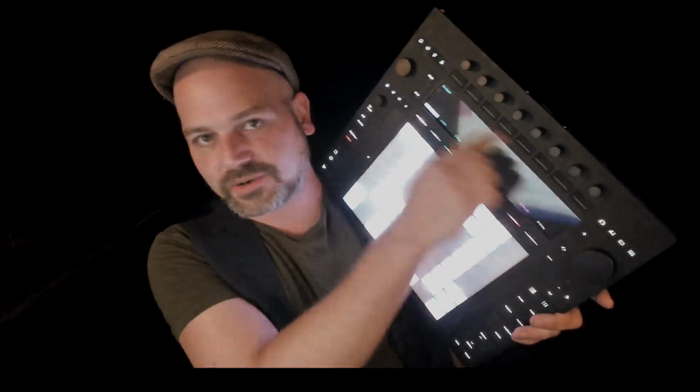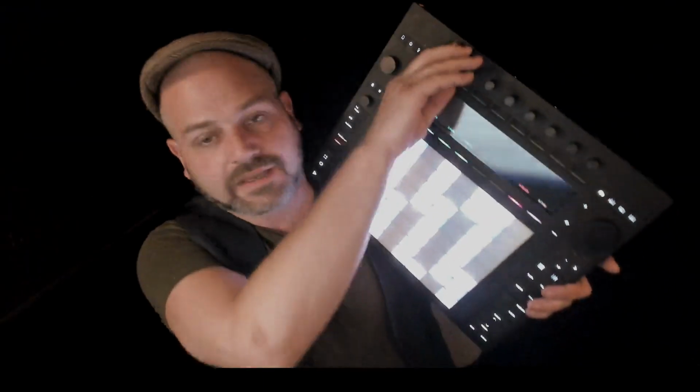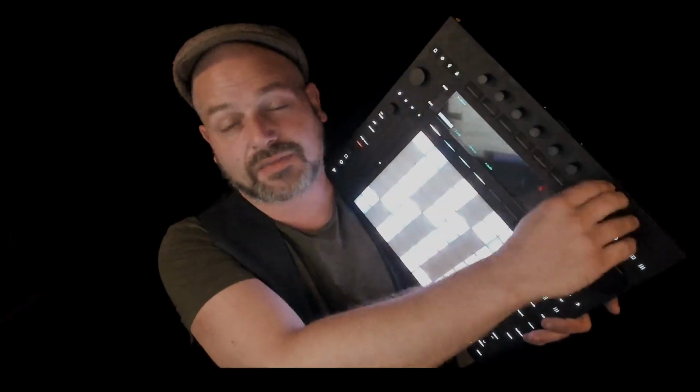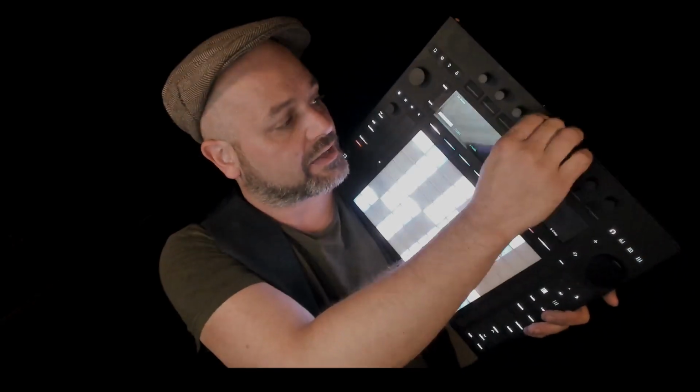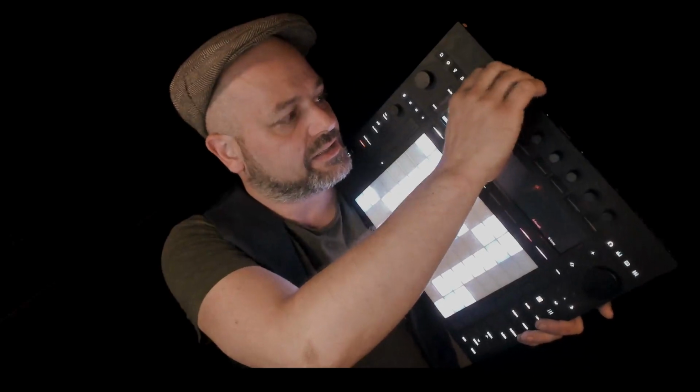So a lot of my devices are working, but they are not designed for the Push 3. So the whole visual monitoring stuff, I don't know if I'm gonna be able to access the screen via Max for Live. Yes, I know I can set up the encoders, and this is the only way to access parameters via the 8 dials here.